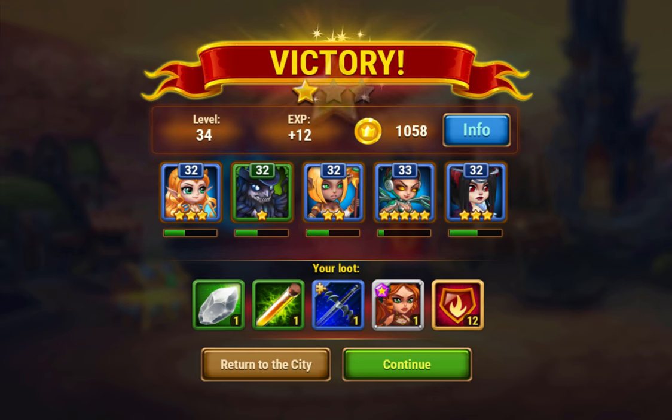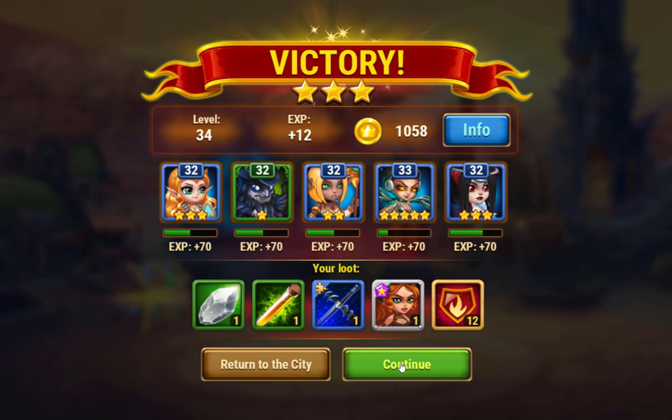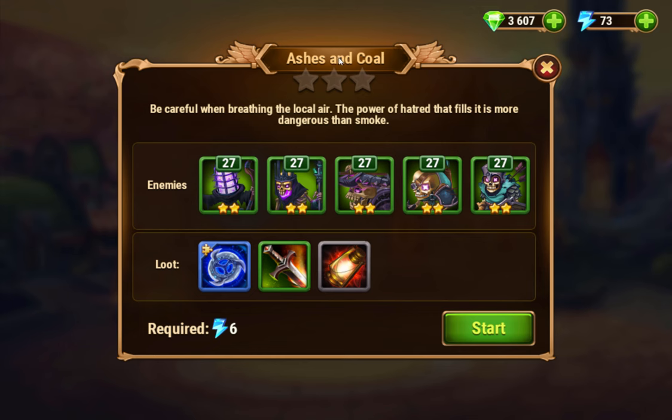When I first played the game, I actually used her as my initial tank when I was super low level, before I moved to Aurora. She was my main tank. And that worked until I got to level 50-ish, and I'm like, oh, this isn't working anymore. Need a real tank.